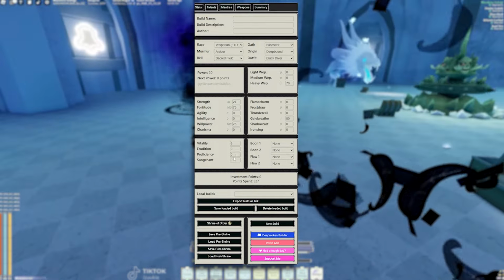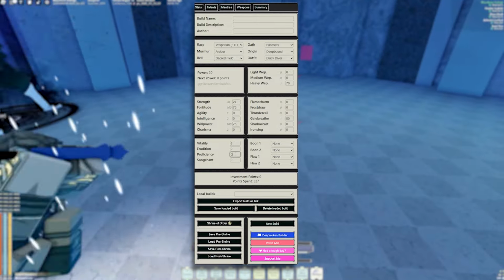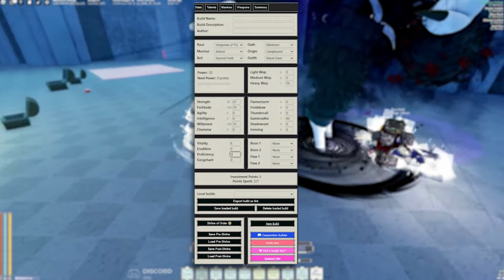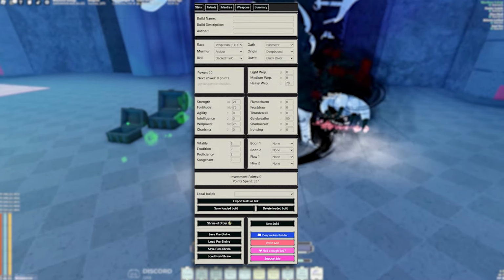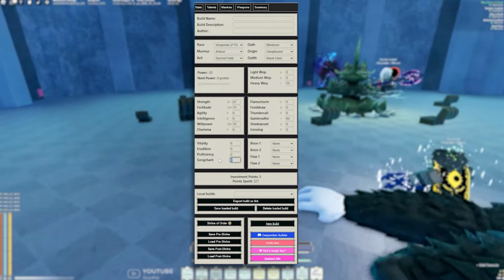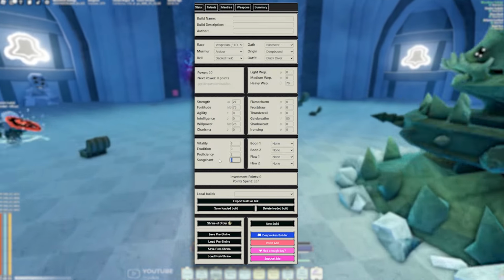I forgot to tell you the last 6 points here. Like I said, you can practically use anything. Me personally, I'll use 2 into proficiency, because it does give you 15% extra damage on your M1s, which may not seem like much, but because you don't hit the damage cap, it's still usable.